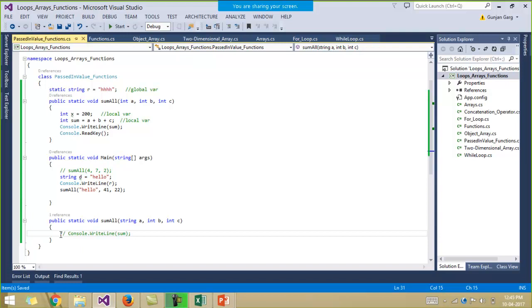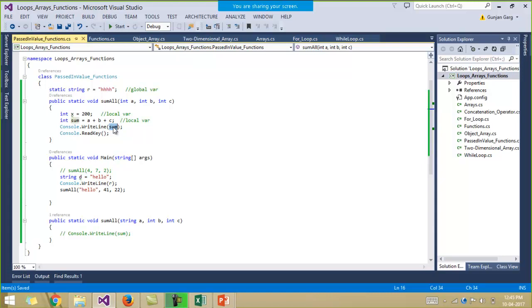Functions can also return a variable or a value. For example, I have this sum_all function, and over here we are adding the three numbers and printing the result. Then I want to check whether this result is greater than 100 or not.